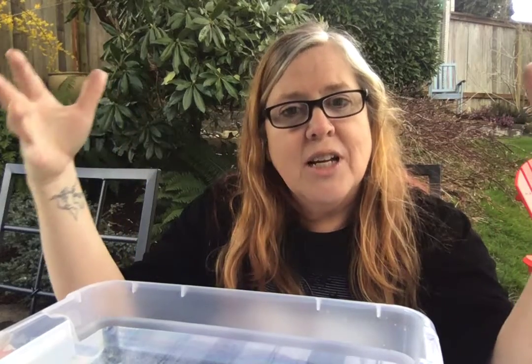Now, you might notice I'm not in my kitchen. I just like it outside a lot more. So what you could do in your kitchen is you have water. Most of us have water. You could either get a large container and fill it full of water, or maybe you could fill up your sink. Again, getting permission first.